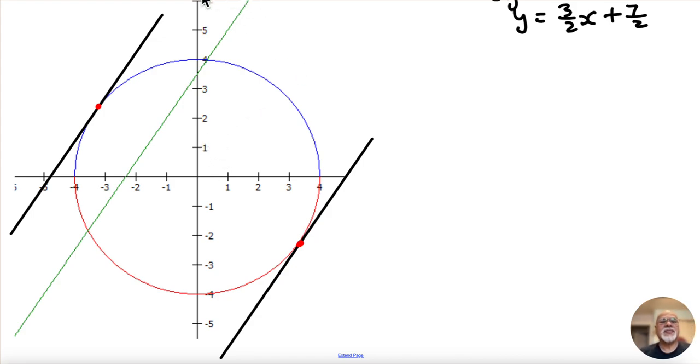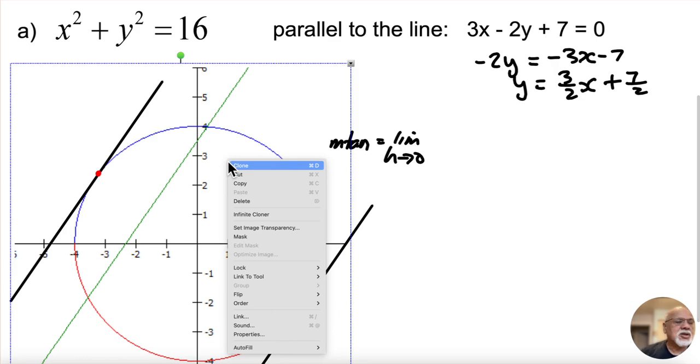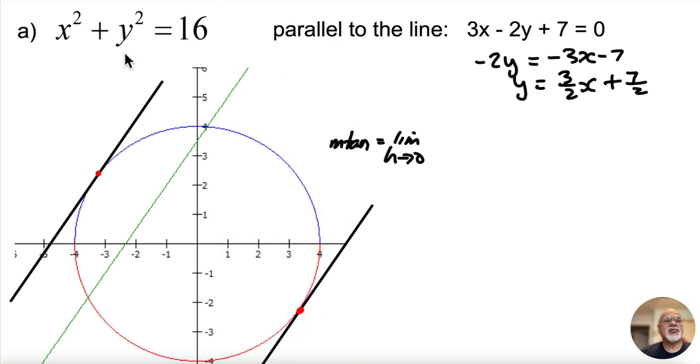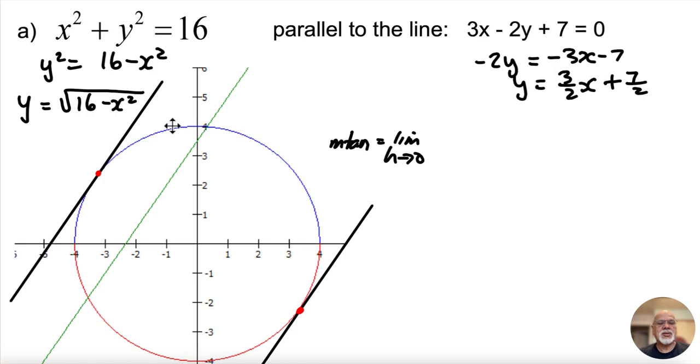All right, so we start off by saying the slope of the tangent is equal to the limit as h goes to 0. You see me do this enough times, I don't have to keep writing f of x plus h all the time. Now we need an expression for f of x, so we're going to just rewrite this equation here. So y squared would be 16 minus x squared, in which case y is just equal to the square root of 16 minus x squared. I'm not writing plus and minus. The plus would be the blue semicircle, and the minus root would be the bottom part of that circle, or in other words, the red semicircle. Anyhow, let's not worry about the plus minus just yet.